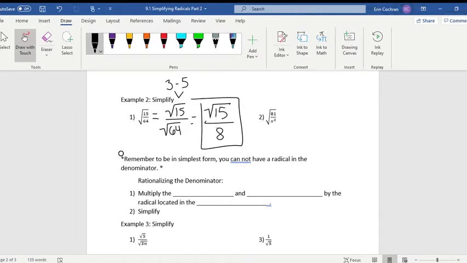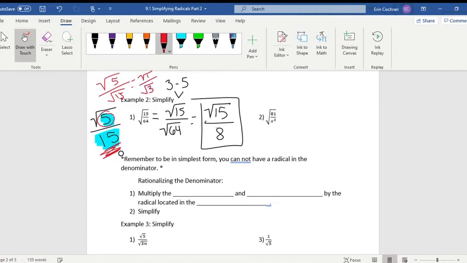Okay. Now remember, you cannot simplify, if I had a problem such as the square root of 5 over 15, I cannot simplify 5 and 15. I cannot simplify those because 5 is my radicand, and 15 is just a constant. It is not underneath the radical, so you would not be able to simplify that. Okay, if they both were underneath the radical, hence the square root of 5 over the square root of 15, yes, I could simplify that into the square root of 1 over the square root of 3.